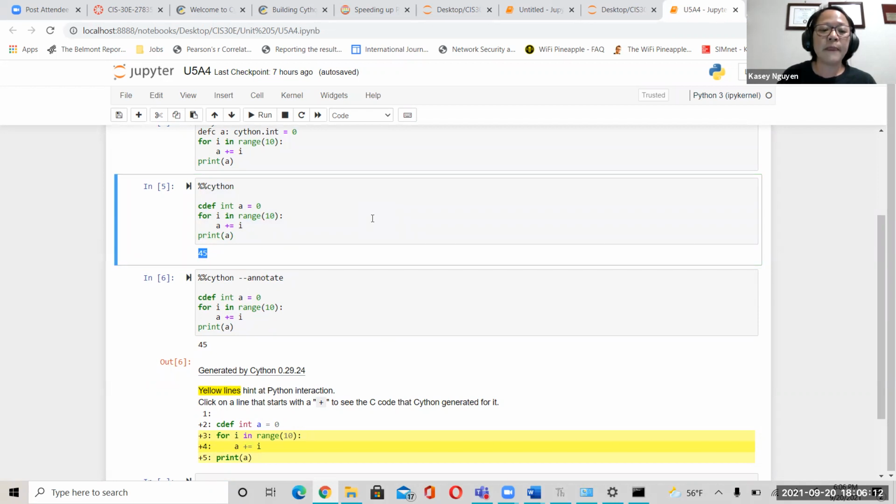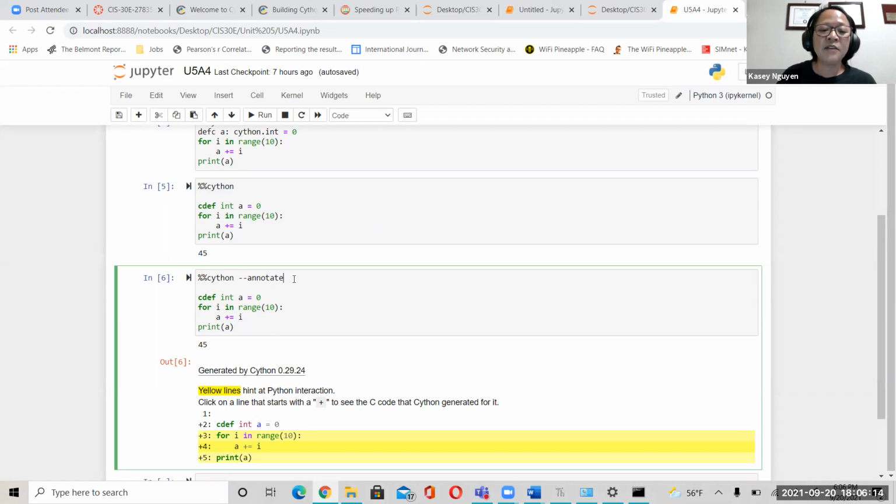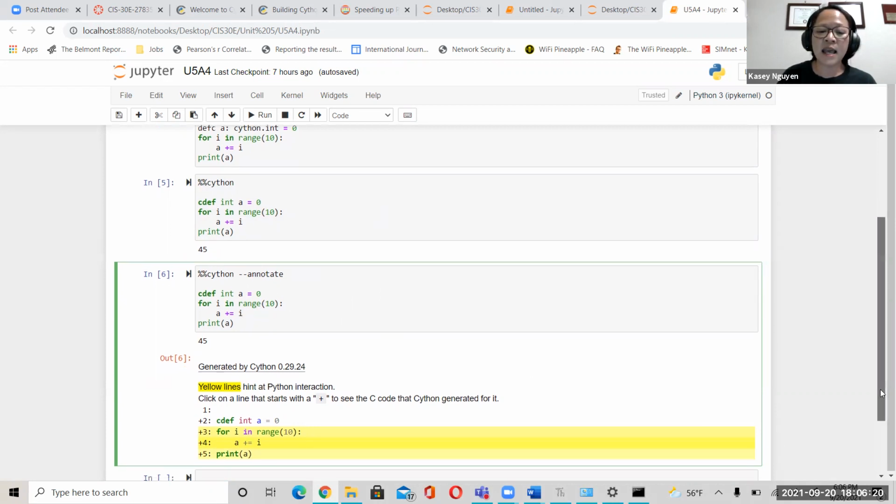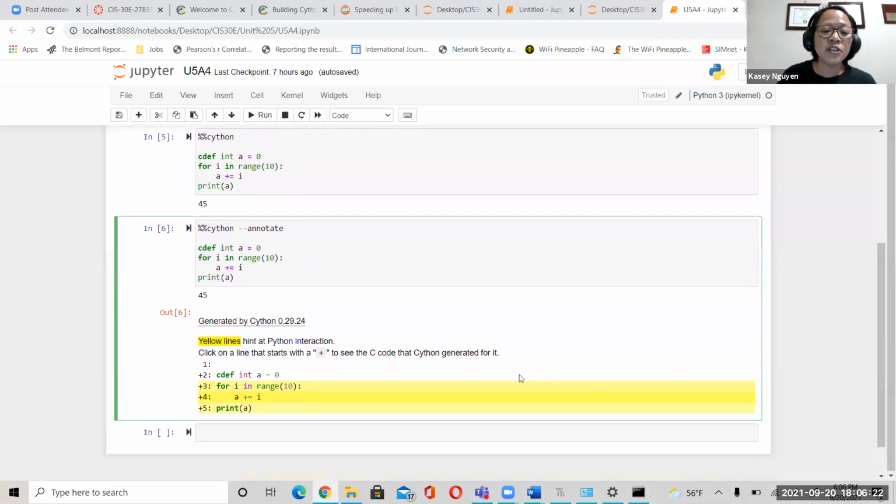Then when I do the annotate and run it again, what it does for me is show me each line on the Python interaction. When you click this, you're going to be able to see the C code that Python generates for it. So you would be able to see Python and C together when you use --annotate.